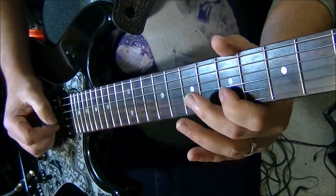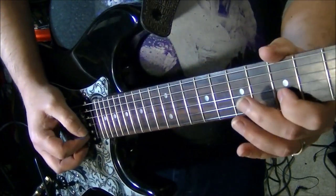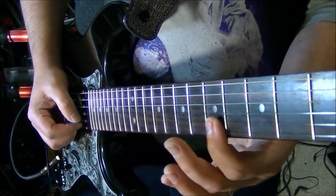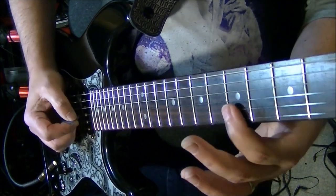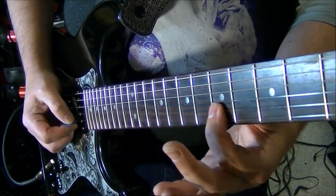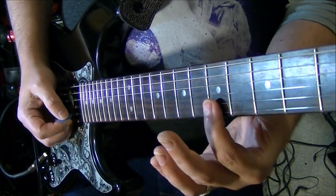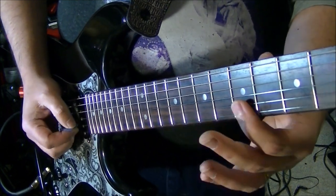Okay, so if you start doing that, it's just called muting or choking it. Choking the chicken. So you're just lifting up the finger but not off the string. That's what's making it dead. And that there is very much part of what's actually called chicken picking, which will come in later.